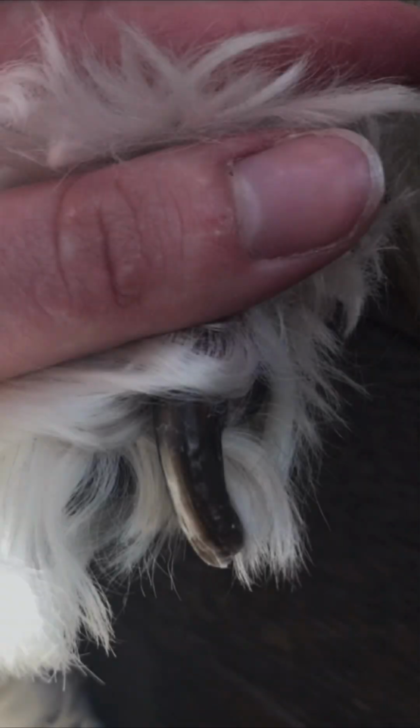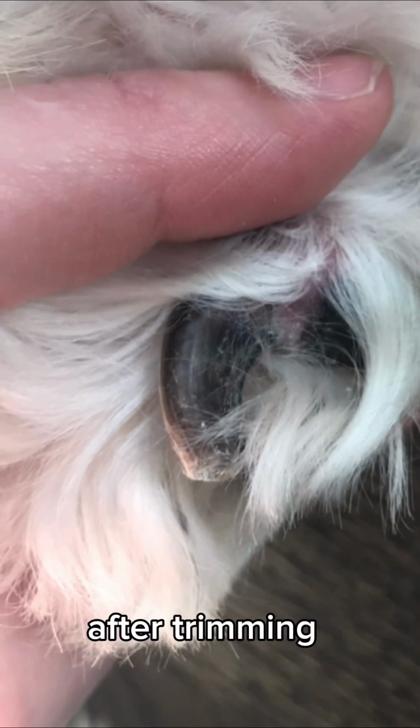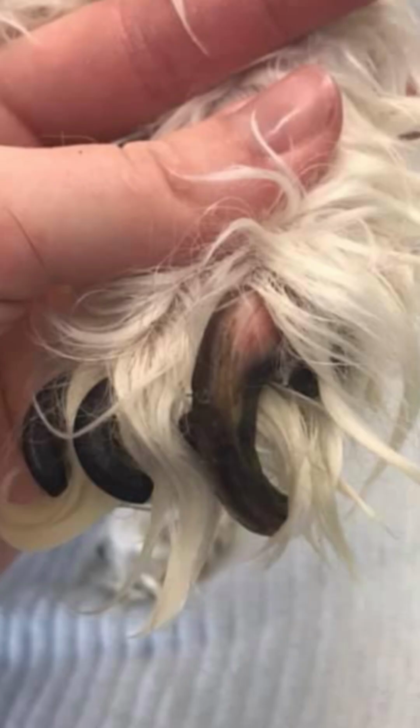So shortly after that, my parents noticed that that nail in particular grew really fast. I was coming over to their house to cut it weekly, because it was growing so fast and it was quite large, and it seemed to start bothering him. Now, what I started noticing about this nail was that it was a lot larger than the other ones. It was very flaky on the outside, and it was also hollow when I cut it. So the part that was very thick was hollow up until right by his paw where the quick would actually be. And honestly, it almost seemed like the quick was disappearing in a way.